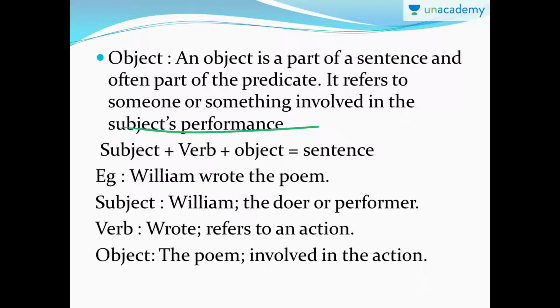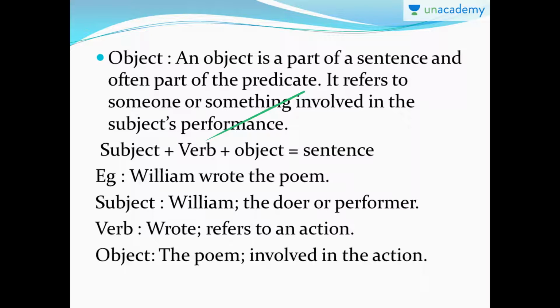Okay, let's see the normal structure of a sentence. That is a subject followed by a verb followed by an object gives us a sentence. This is the proper structure of a sentence. I cannot interchange it. This is like the unsaid rule, or most of the time a said rule, that it is subject, verb, object. This is the normal formation of a sentence. Okay, we've learned what a subject is, we know what a verb is, and in this lesson I'm going to give you an introduction to an object.